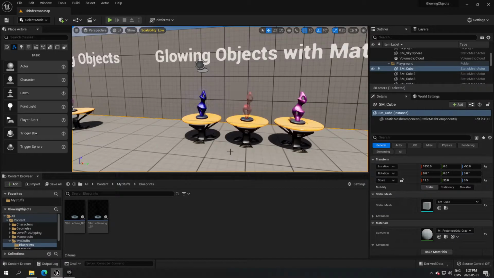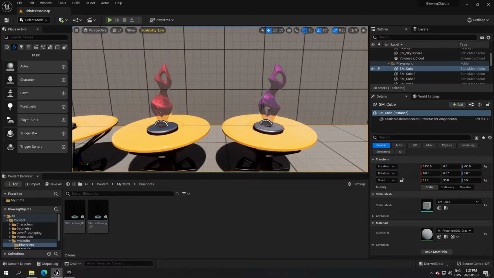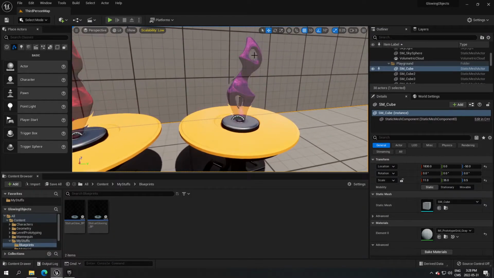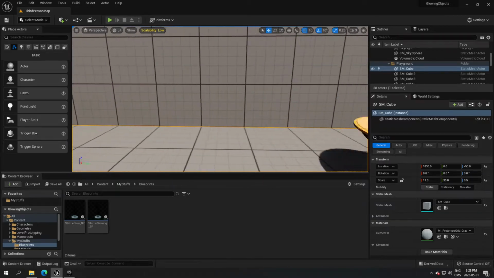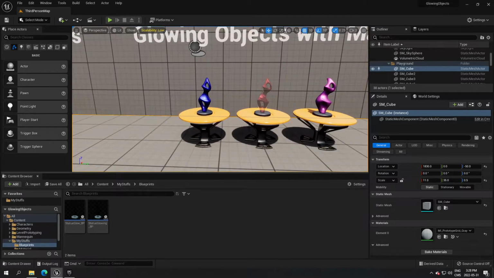Good afternoon, everyone. Today we're gonna see how to do a glowing object like the ones here, and I will probably do another video later on to show you how to do those ones. Those ones have glass around, they look nicer, and those ones here have no glass around, so it's just a solid object. So I'm gonna start with those ones because they are not too complicated to do.